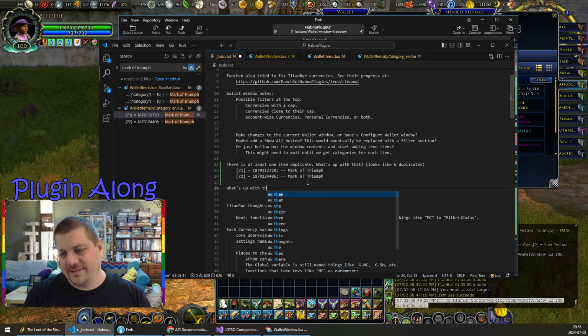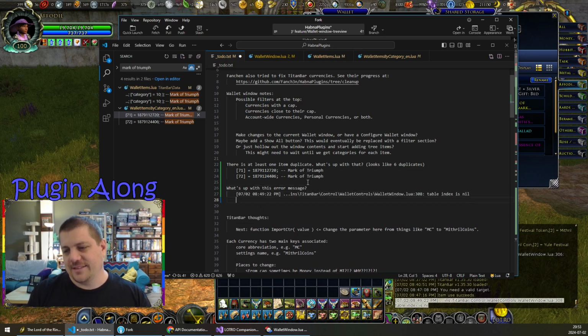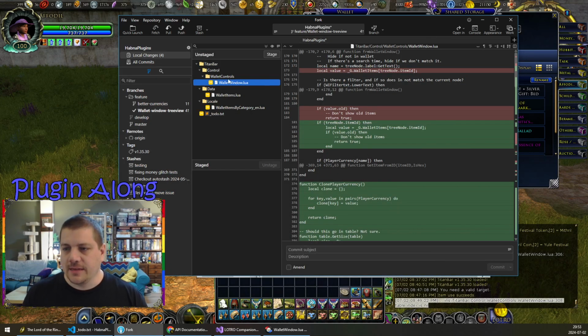what's up with this error message? Okay, awesome. Okay, so we had a to-do item, populate extra items in the wallet window. Done. We can include that in here.